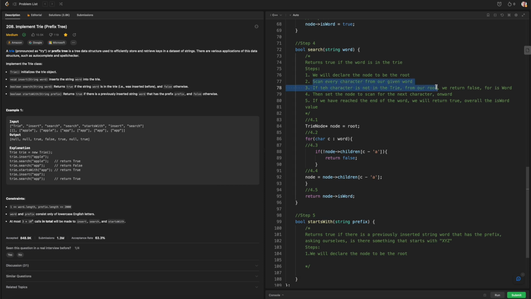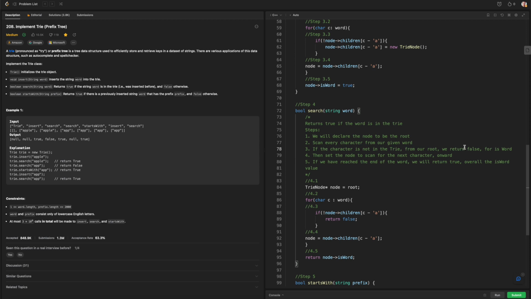We're going to scan for every character of the word, given the fact that we're looking for a prefix in mind inside the parameter. So we will scan every character from our given prefix. Then if the character is not in the trie from our root, we return false.